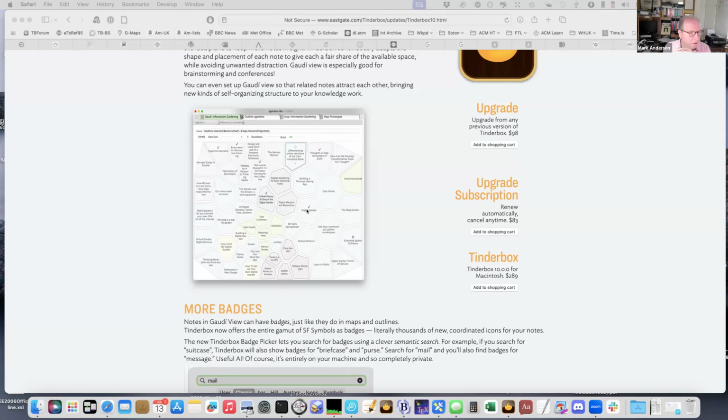So it's quite an elegant thing. It may seem really small, and not everyone needs it, and that's fine. If you don't need it, you don't have to use it. But I know that behind the scenes an awful lot of work went into making something just work, and it's a really nice addition to Tinderbox in terms of this ability to have multiple views of the same data.